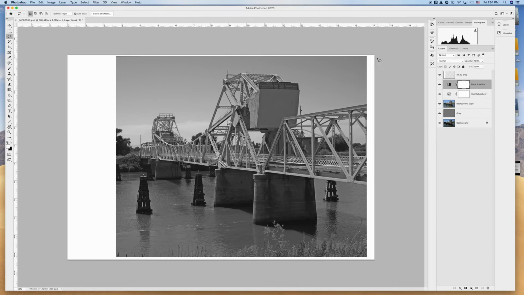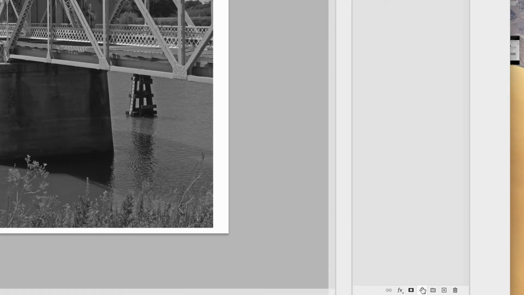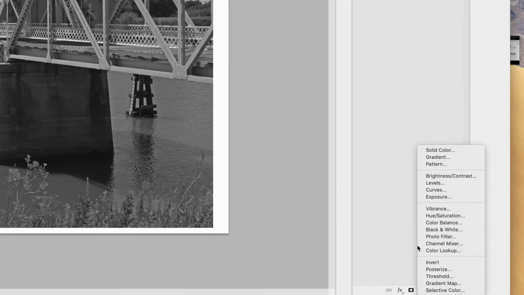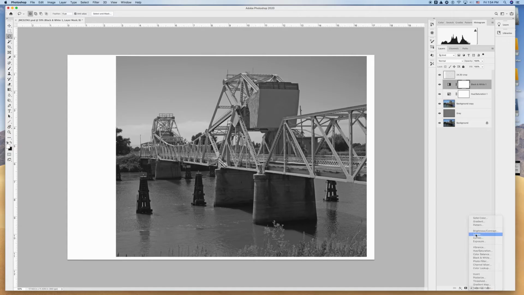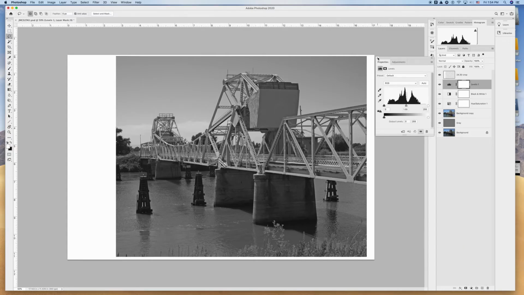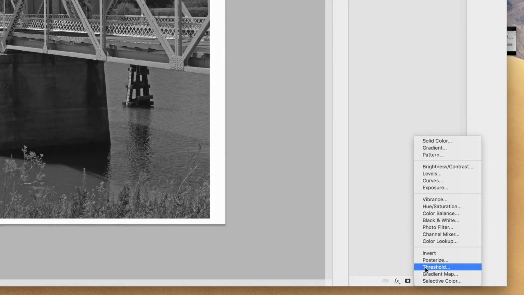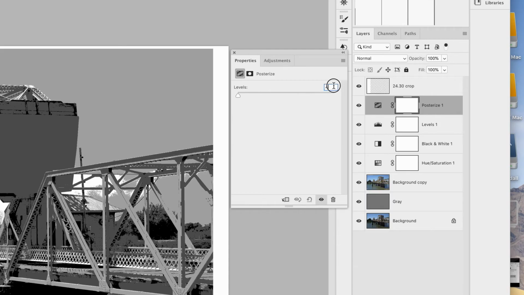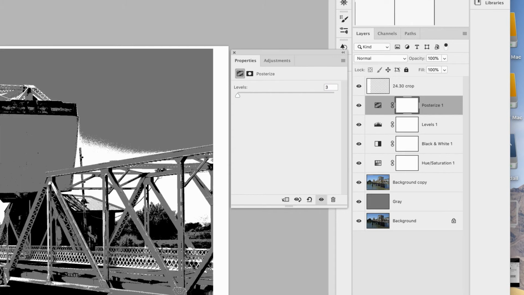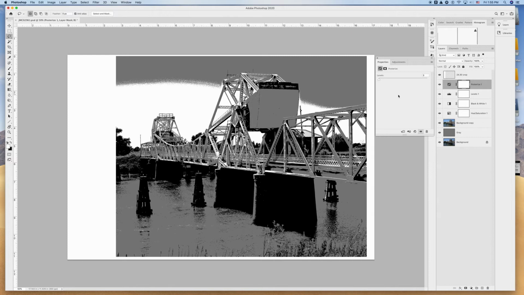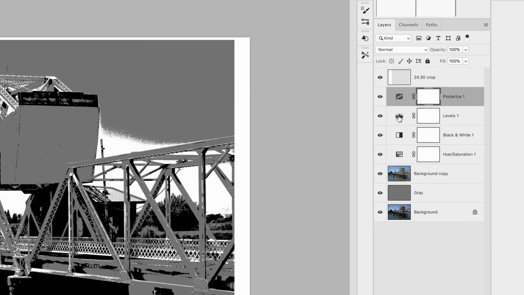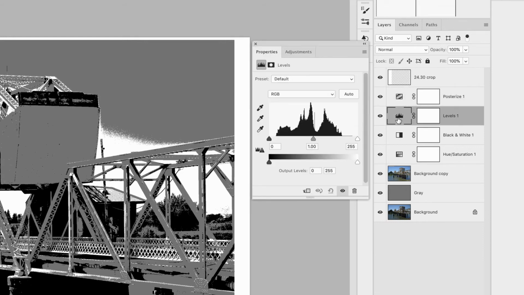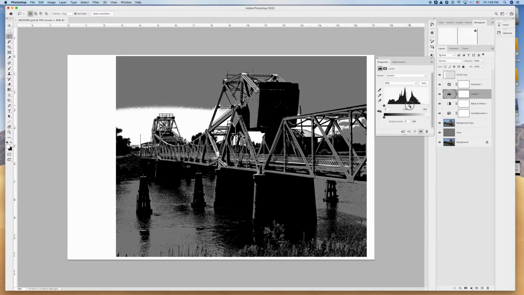On top of this, I add another adjustment layer with levels. Another adjustment box pops up, but I leave it alone for now. Finally, I'll make a posterized adjustment layer which reduces the value steps to a limited number. The default is 4 levels, but I generally change it to 2 or 3. More levels than that can be confusing. I really want a pattern that I can quickly transfer to my painting surface and isn't too fussy.